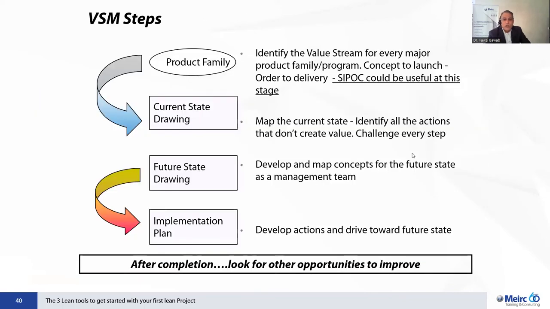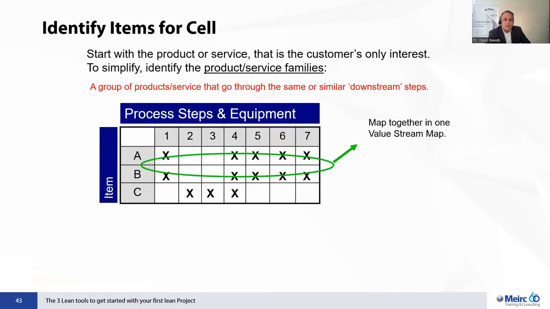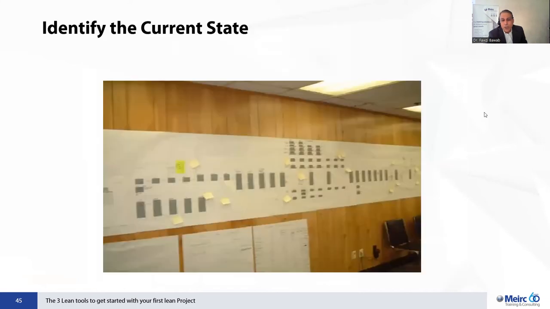So just to show you a glimpse of how it looks, maybe I'll take you to this one, because there's a little bit of work we have to do to decide on that. There are certain symbols we have to use in value stream mapping. Remember, these symbols started with manufacturing, so you can see the manufacturing related ones. However, we can still do value stream mapping for procurement, for customer service, for service oriented work. We tend to use something called the swim lane, but we can still show the numbers on the swim lane itself. I'll show you what I mean in a minute, but here are two examples of how they're done in actual boardrooms.